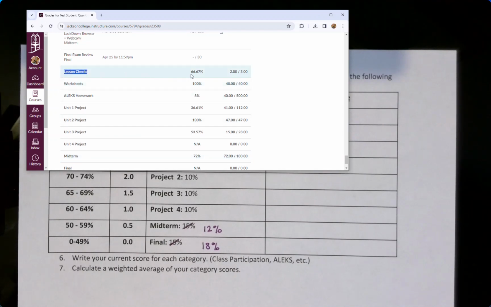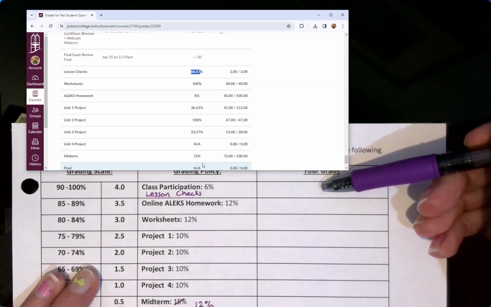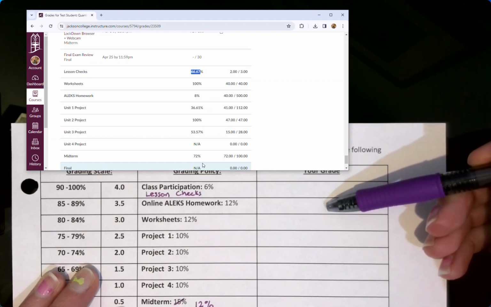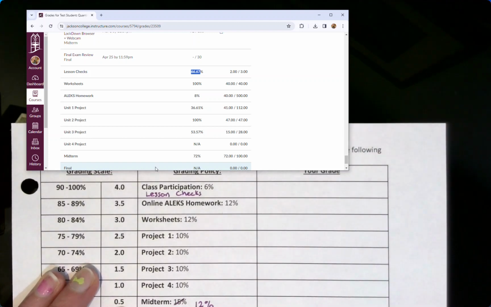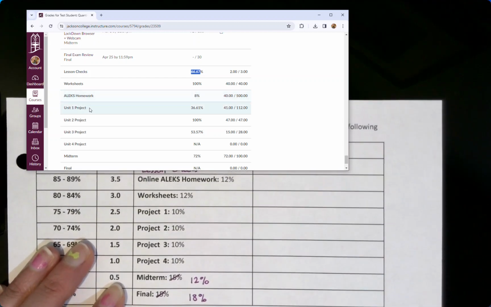The worksheets are in a slightly different order. Worksheets are here, Alex is up here. You'll have to make sure that you get these two in the right spot, as the order is different on the worksheet. Then it goes down project 1, 2, 3, 4. Go to Canvas and write your scores. I'm not going to use these sample ones here. I'm going to use something else when I write my scores. So if you give me a moment, I will record those scores. As you're recording yours, pause the video to record your scores.